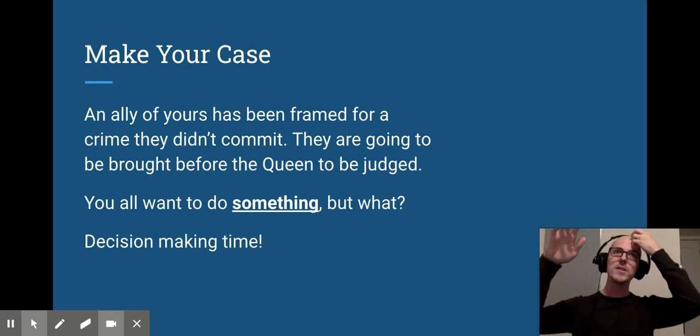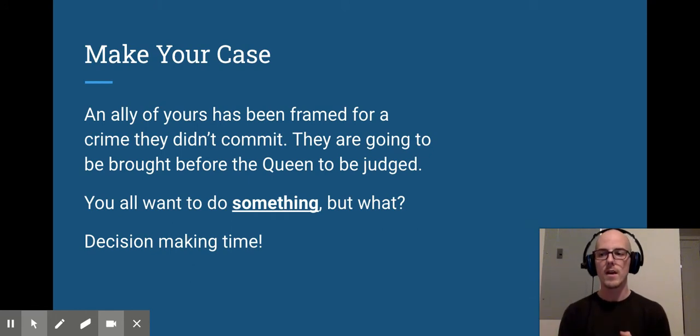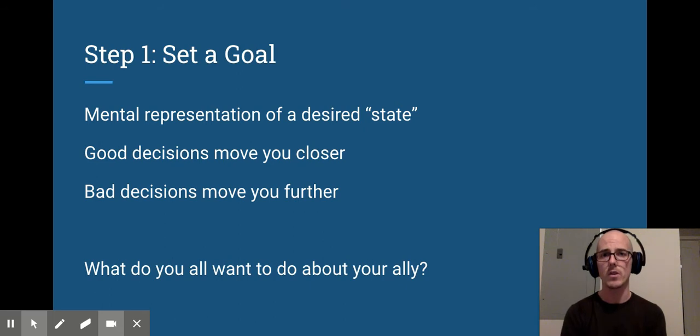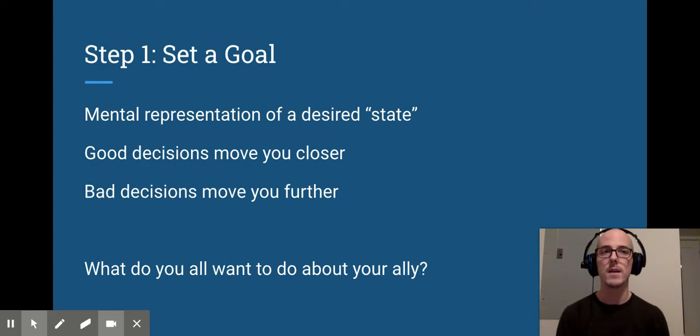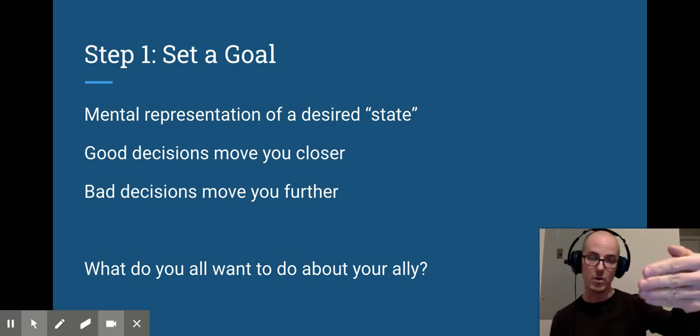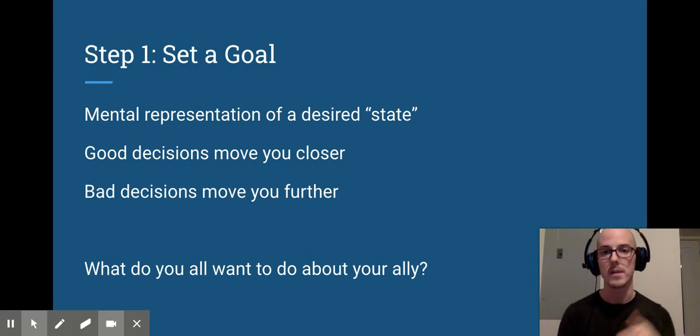You're probably already imagining what this is like at your own table, right? Every table is going to have its own dynamics in terms of how they approach something like this. And every game is going to allow you to do different things. Let's talk about Galotti's 5 steps and how that might manifest in different types of games. The first thing is to set a goal. When I talk about goals, I'm talking about an ideal state. Decision making is all about moving towards a goal, some sort of desired situation that you'd like to be in. Basically, we judge decisions as good or bad based on whether you are moving closer to your goal, or further away from it.